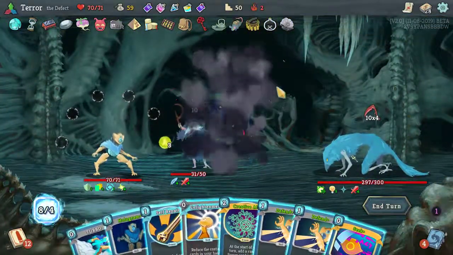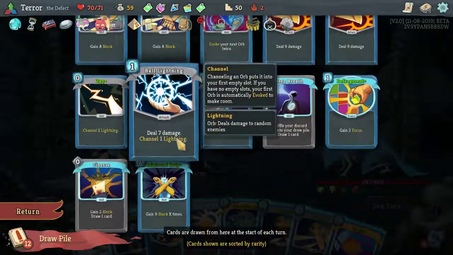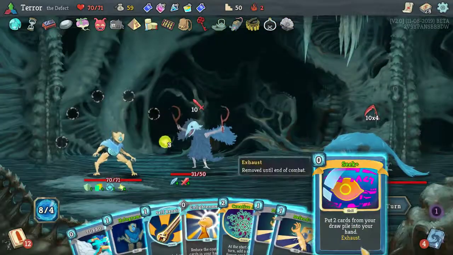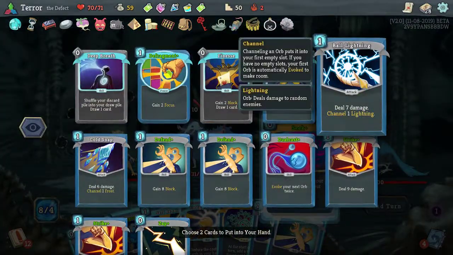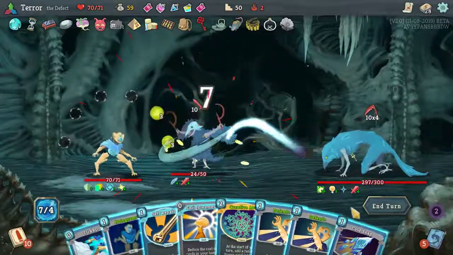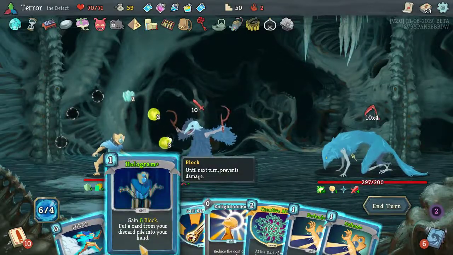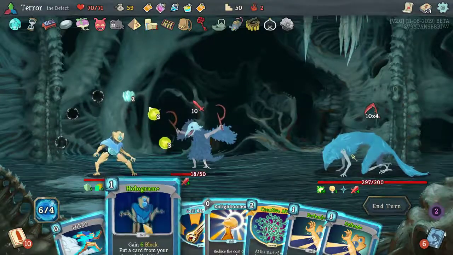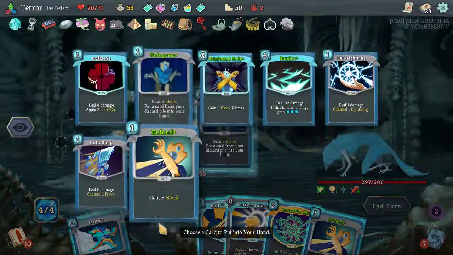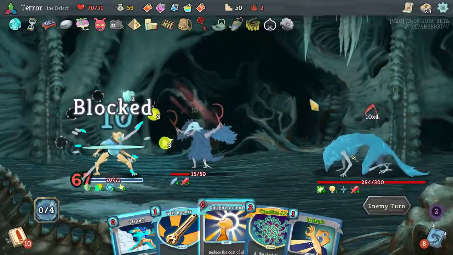Then we'll double energy. We have a hologram, so we can hologram our reinforced body. That's no problem. Now we'll put a frost orb in. In fact, we'll put a couple of orbs in play. Ball lightning, cold snap is fine. And then we can... yeah, we'll just keep it nice and simple. I think we'll play this, and then we'll play this, and then we'll reinforce body. Again, we get a lot of block.